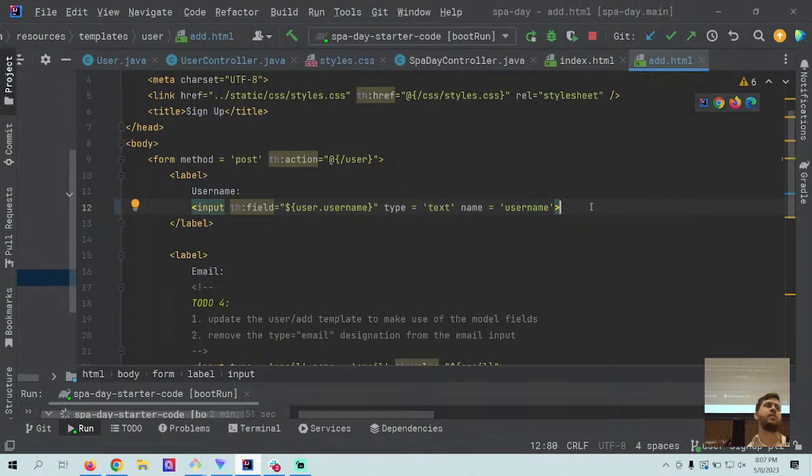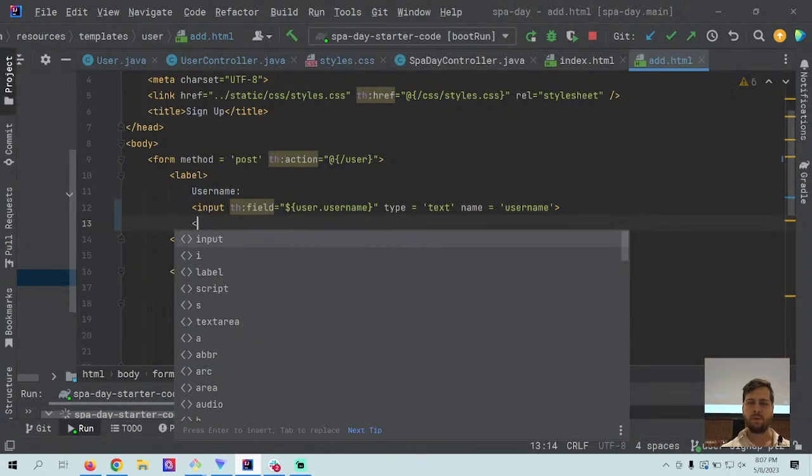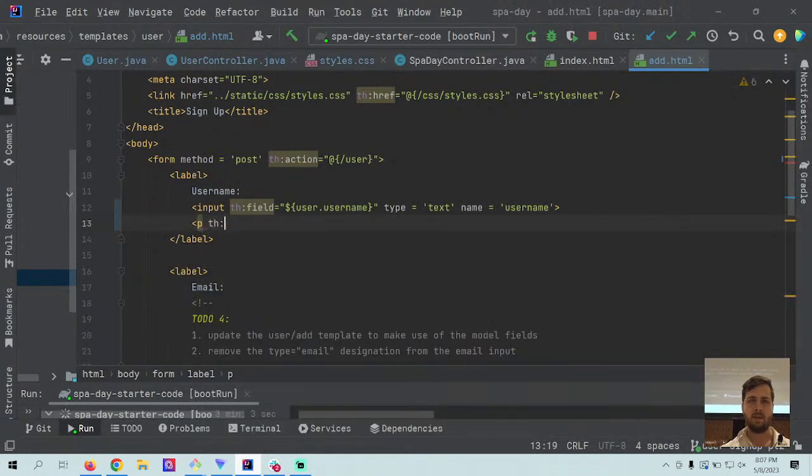And this is not part of the studio, but I found when I was playing around with the bonus mission, it was helpful just for myself as a developer to see which field was throwing a validation error. And so I'm going to add a th:errors equals ${user.username}. So we'll add messages to that later. That's good.